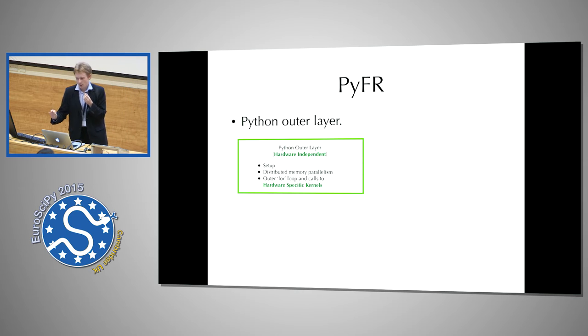Well, we said, okay, let's have an outer layer in Python that handles the setup, the I/O, and the distributed memory parallelism. So that's reading in the config file, opening up the mesh, converting the mesh, setting up the MPI communication, and basically managing the outer for loop, saying what kernels need to be invoked. This is where Python really does pay dividends, because it's just so much easier than, say, C or C++, thanks to its garbage collection and its rich variety of modules, such as NumPy and mpi4py, that really remove a huge chunk of the boilerplate code which litters your traditional C or C++ application.